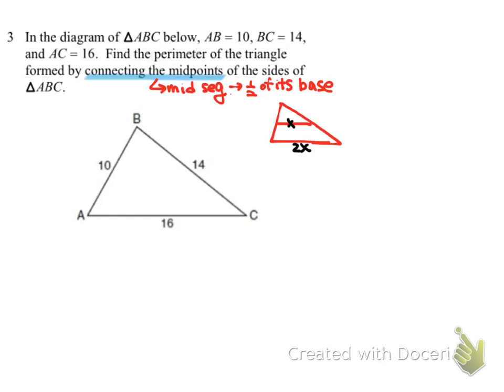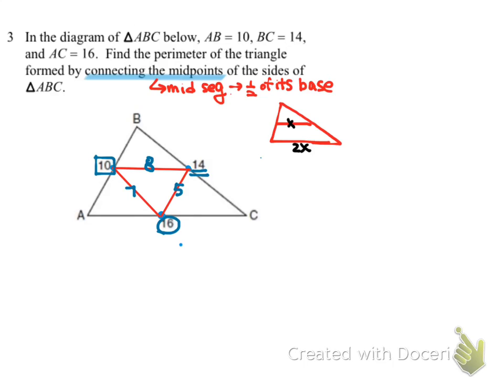So I'm going to assume some midpoint here. Let us assume that this is a midpoint to this one, and then somewhere around here. Now I'm going to connect them. You will notice that since this is 16, its mid-segment here would be equal to 8, half of that. Since this is 14, half of that would be 7 over here. Since this is 10, half of 10, which is 5, would be right over here.